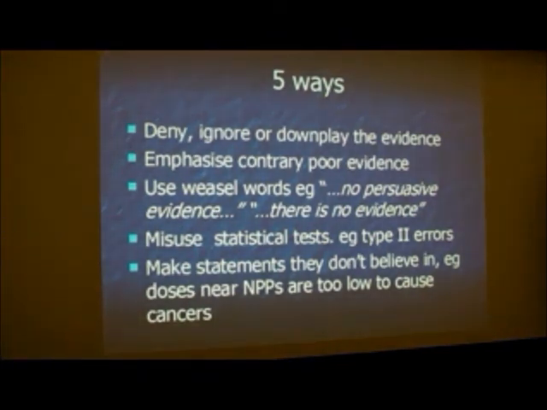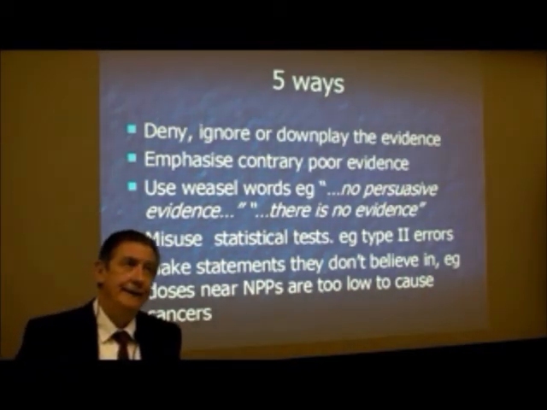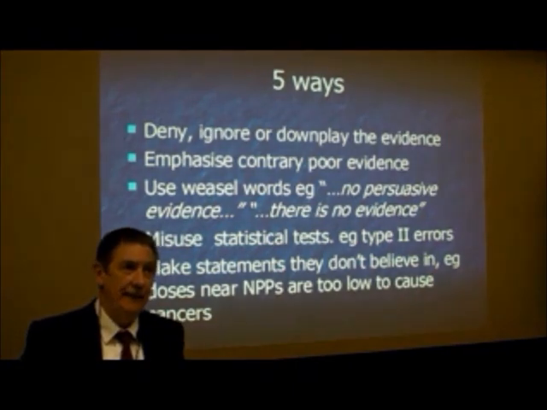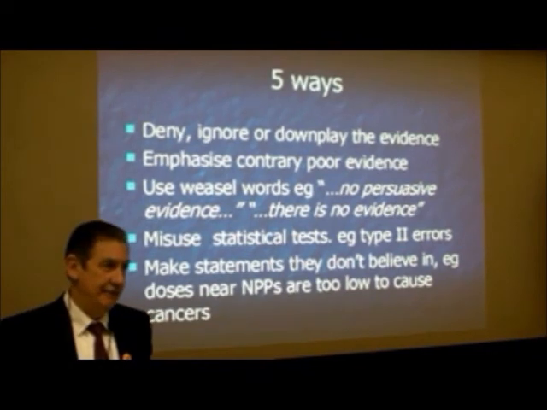The way that the governments get away with it is that they deny, ignore, and downplay the evidence. On the other hand, they emphasize contrary but poor evidence. They use weasel words. For example, the latest UNSCEAR report on the effects of Chernobyl says there's no persuasive evidence. Well, persuasive to who? Because if you look at it, they are slightly fair in the sense that they put out a lot of evidence, but at the end of it all say, no, it's not persuasive.